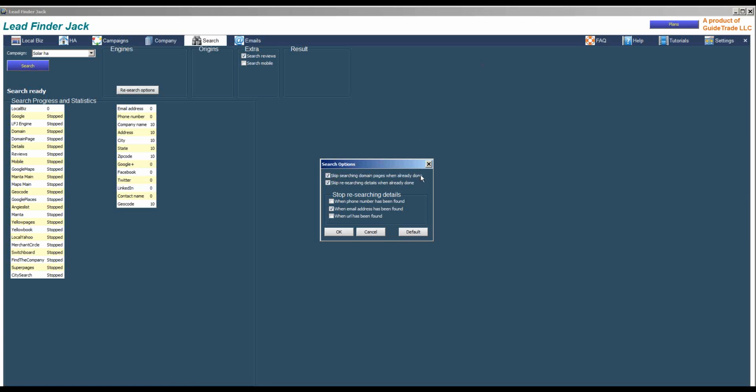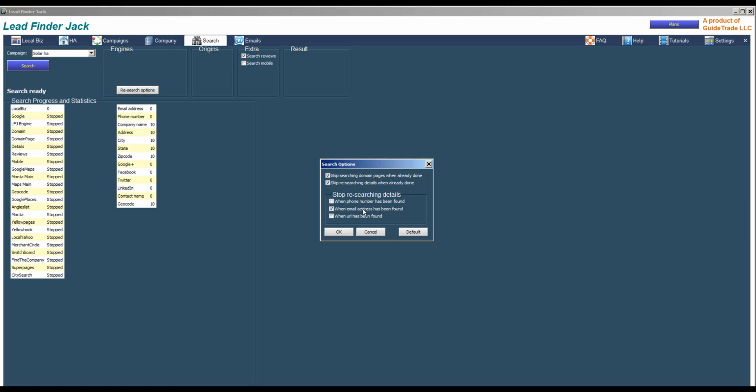So that is the one you want to select if you want to continue where you last left off. And then skip research details when already done. So if not only domains, but you also want to dig deep all over those domains, you want to select that. So typically you want to have those selected by default.